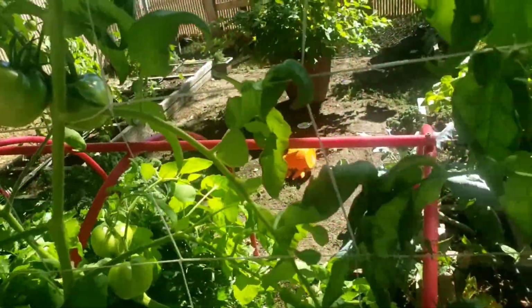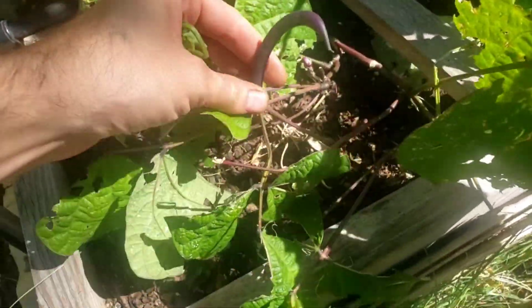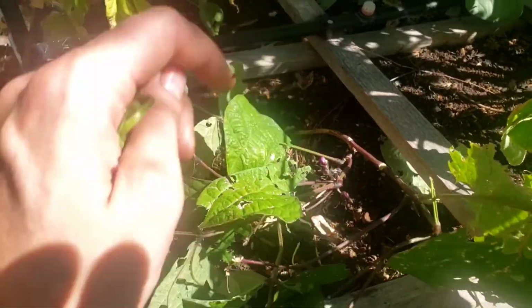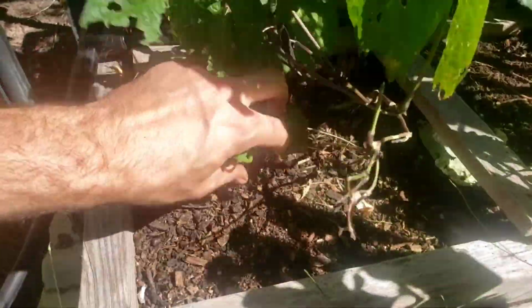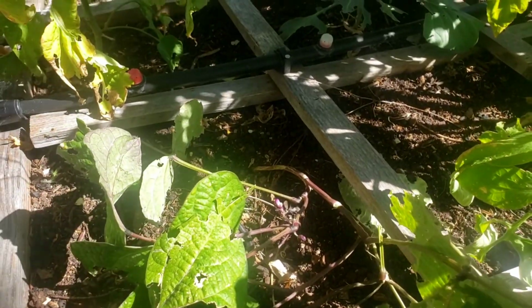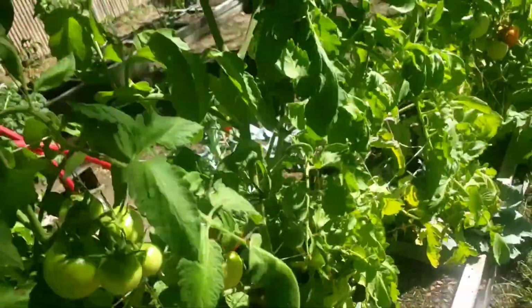So we have a few that ran and went crazy. But other than that, these are the beans. That one actually has a bean that could be picked and eaten. Too bad there weren't more to go with it. We could have some fresh beans. I'm not too concerned about not getting beans, because the main reason why I like to plant the beans is for their nitrogen fixing characteristics. We have family that plants a large amount of beans every year, so though we didn't get that many out of our garden, we still have 2 cases of beans that we were able to bottle from other sources.